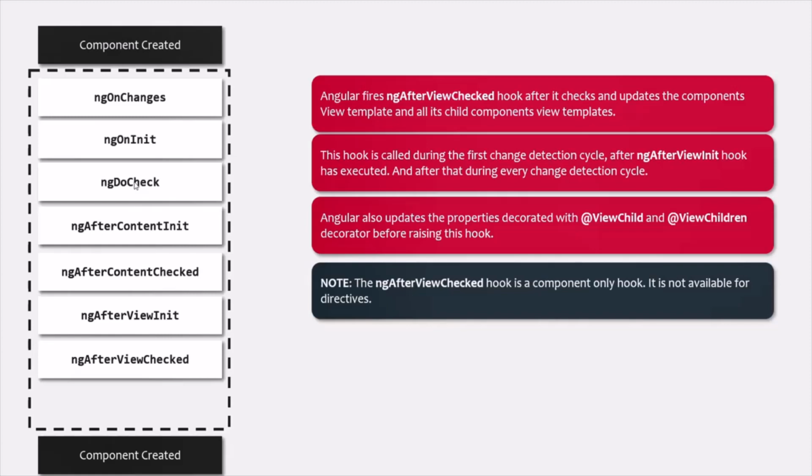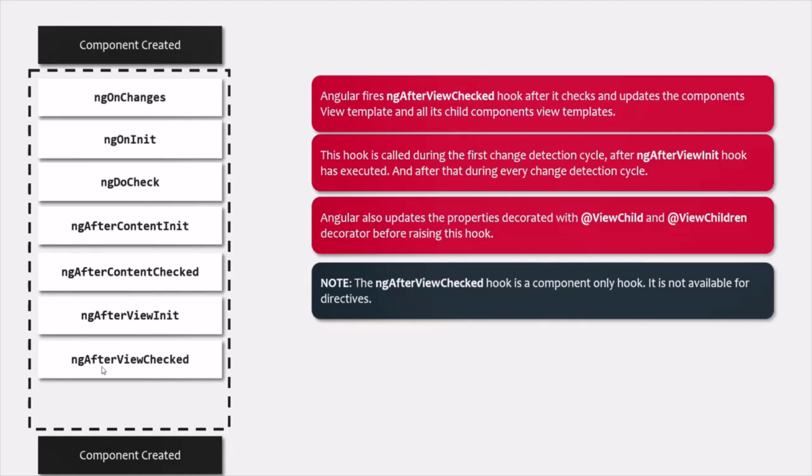On the other hand, this ngAfterContentChecked lifecycle hook gets called for each change detection cycle after the projected content has been initialized. For those change detection cycles which occurred before the projected content has been initialized, this ngAfterContentChecked lifecycle hook will not get called. Also keep in mind that only after this ngAfterContentChecked hook has been called will the updated projected content be available. So if you want to compare the current projected content with the previous projected content, you cannot do it inside this ngDoCheck lifecycle hook. You can only do it inside this ngAfterContentChecked lifecycle hook.